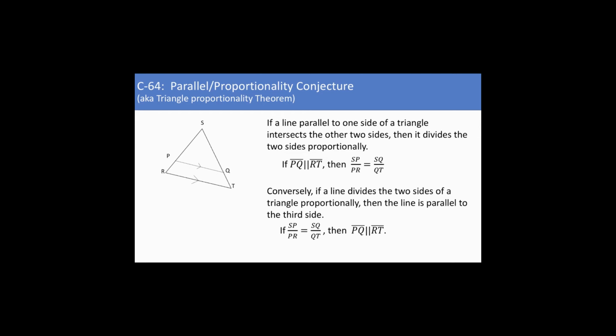And what it says is, if I have a line parallel to one side of a triangle and it intersects the other two sides, so in that, they're talking about PQ. So we know it's parallel. We know it intersects the two sides, so it's intersecting side SR and side ST. Okay, so if that happens, then it divides them proportionally. So we don't know if they're congruent, right? Clearly it's not, but we know that this part is proportional. So you can say this to here, to here, to here, right? Is what I wrote in there.